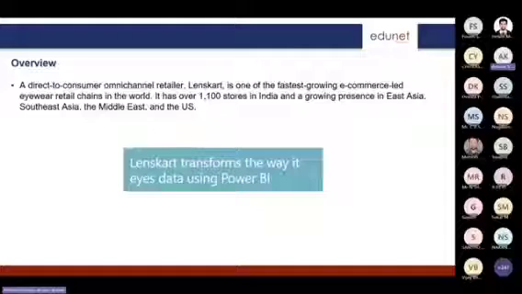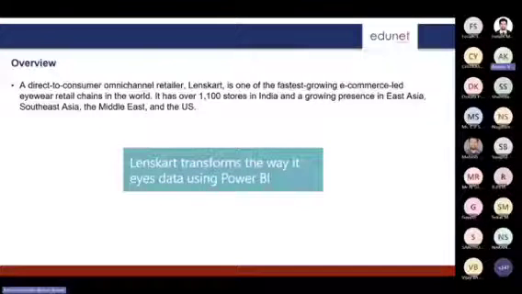Okay. Lenskart is an e-commerce platform that is in the business of D2C, direct to customer. We would say B2C, business directly to the consumer. It's an omni-channel retailer, where it's not just concentrated on selling products.